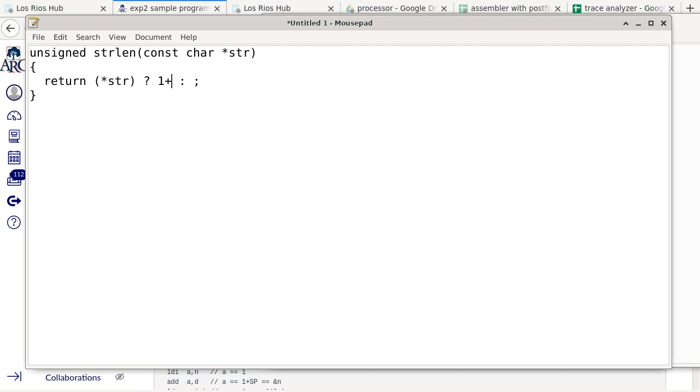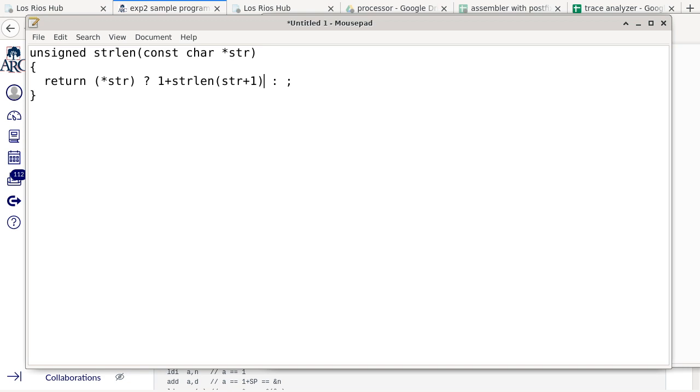But whatever that is, the actual string that I'm responsible to find the length of is going to be one more than that. So now we have a recursive call to string length again, but str is now str plus 1, because str plus 1 is basically the address of the next character.